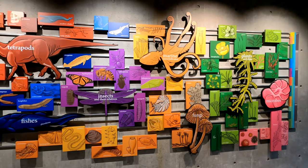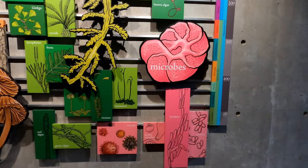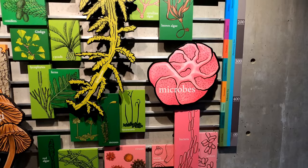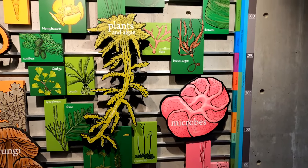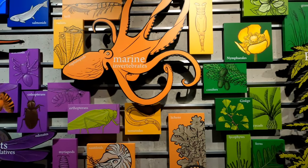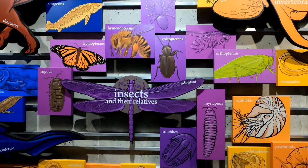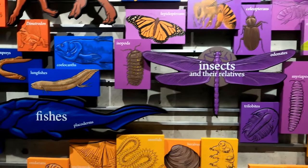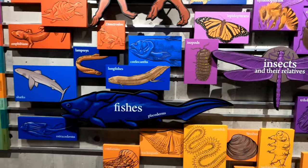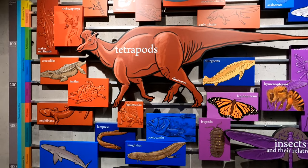The museum is made up of six collections including tetrapods, marine invertebrates, entomological specimens with 500,000 pinned insects — the second largest collection in Canada — a collection of fish that holds over 850,000 specimens, the herbarium and fossils. Some notable rare specimens in the collection include the red panda, the endangered Vancouver Island marmot, and even extinct species like the passenger pigeon.